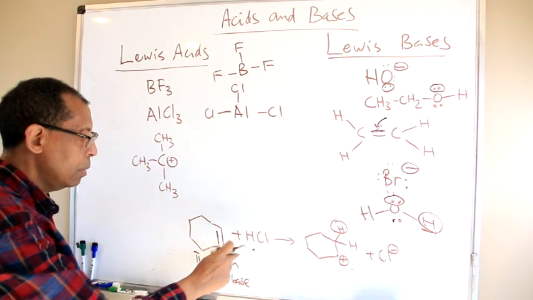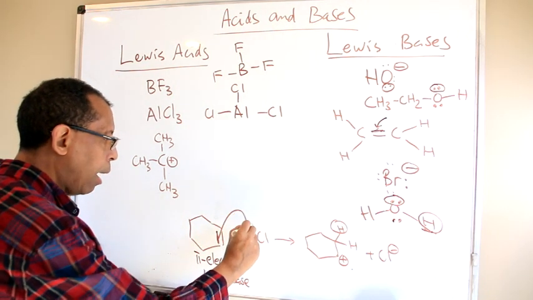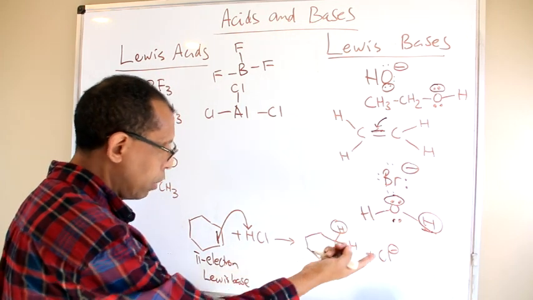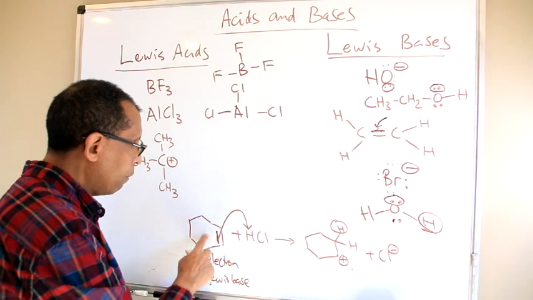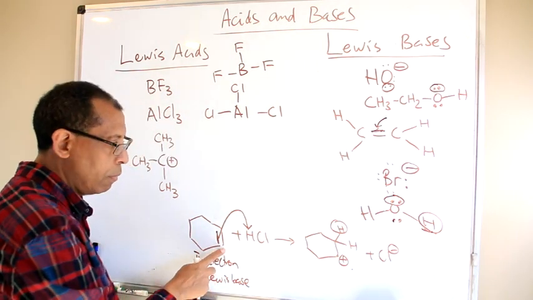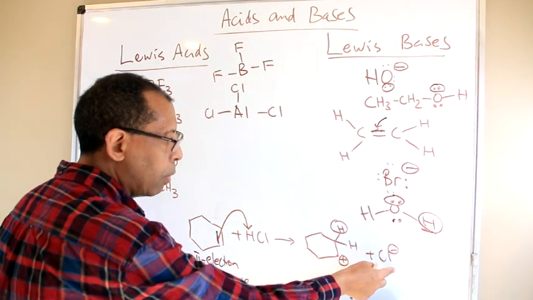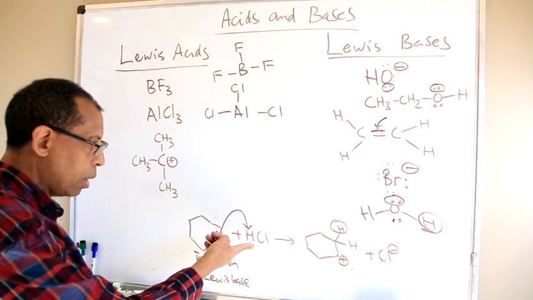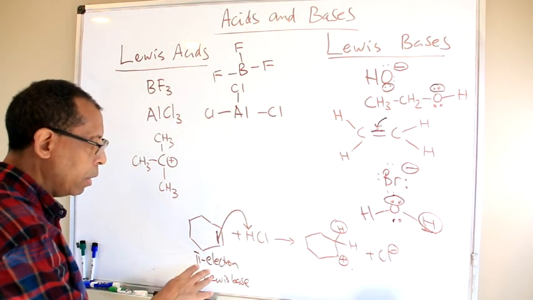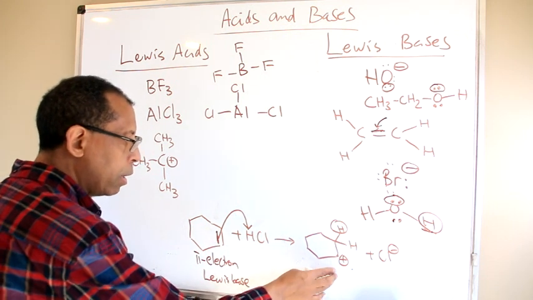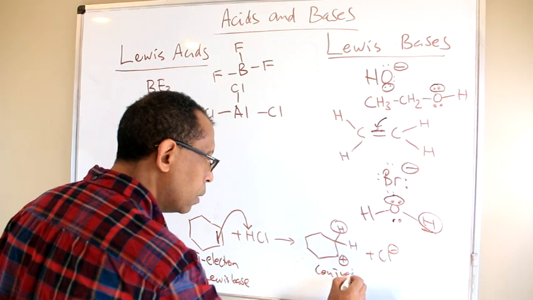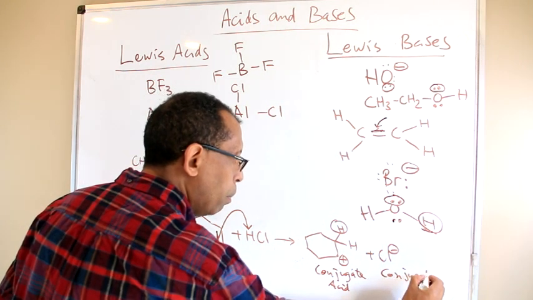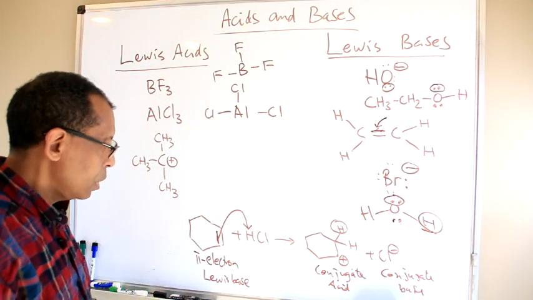Obviously, hydrochloric acid is an acid, so this pair of electrons can just take that proton. Then you are adding one more hydrogen, which is this hydrogen, for example. And when this pair of electrons takes that proton, it leaves a positive charge on this, and Cl- is the conjugate base. So the pi electrons taking up that hydrogen makes it a Lewis base, and this is the acid counterpart. And now here you have a conjugate acid, and here a conjugate base is created.